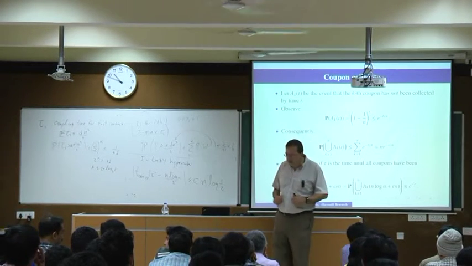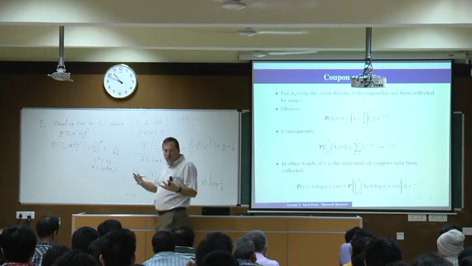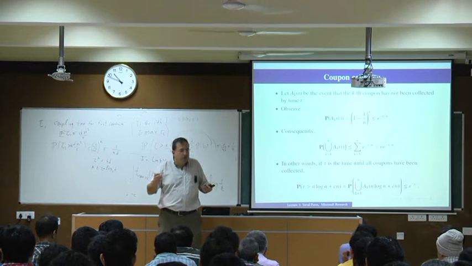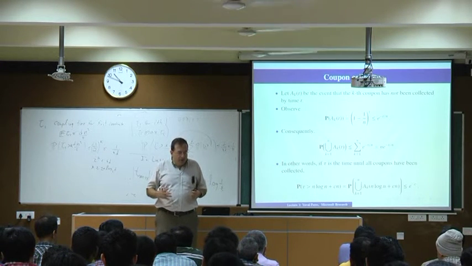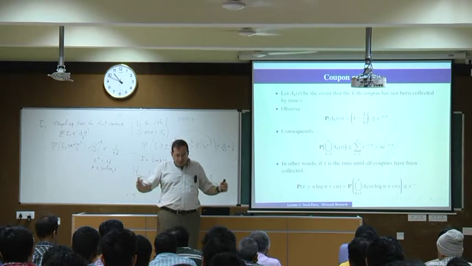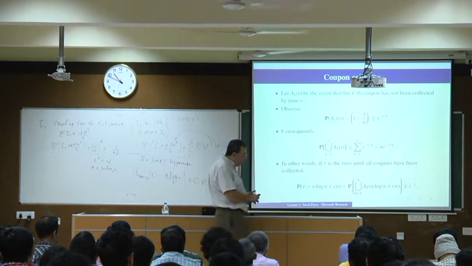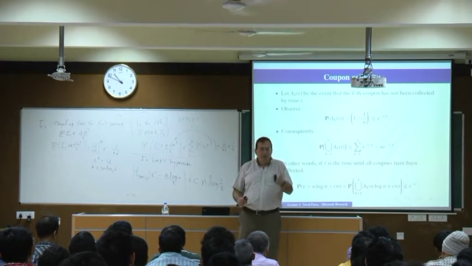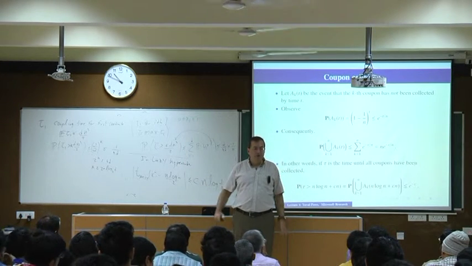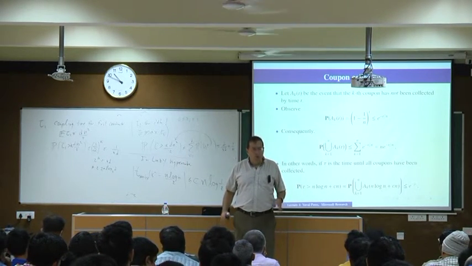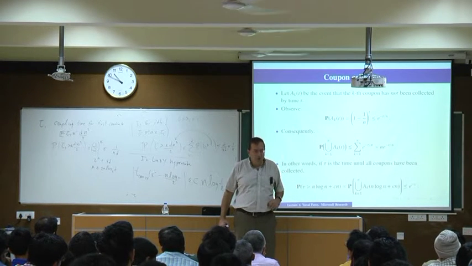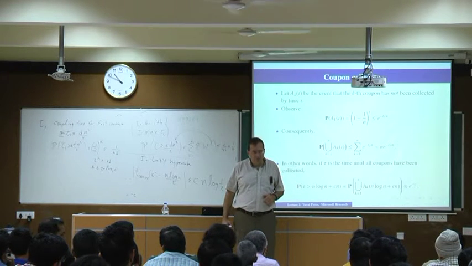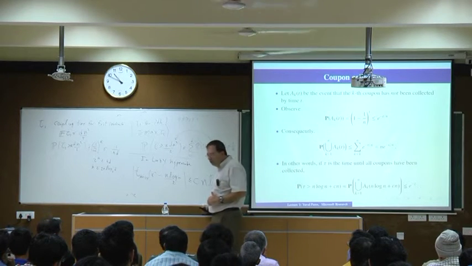But this is not the reason for the half, because suppose I have two vectors that differ in n over 2 coordinates. Each time I'm picking a coordinate at random, including one of those where they already agree. So if I have a coupon collector who only has to collect the first n over 2 coupons, but each time he gets one of the n coupons, the time to collect just the first n over 2 will not be n over 2 log n, it will still be order n log n, and the constant will still be 1. So it's not because some of the coordinates agree. It's because he doesn't really need to collect all the coupons.